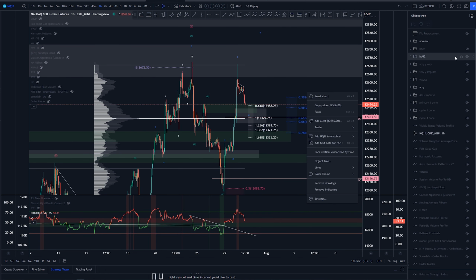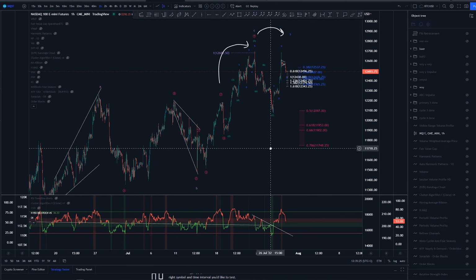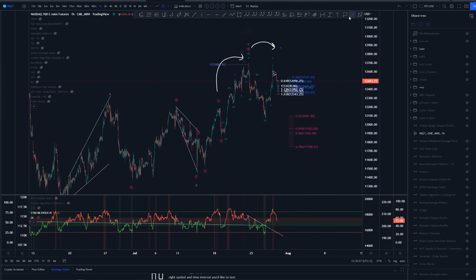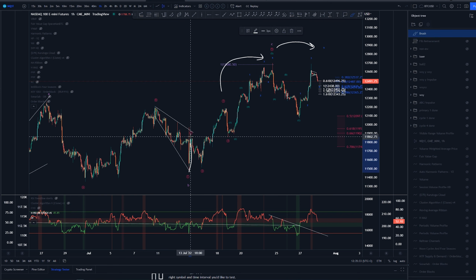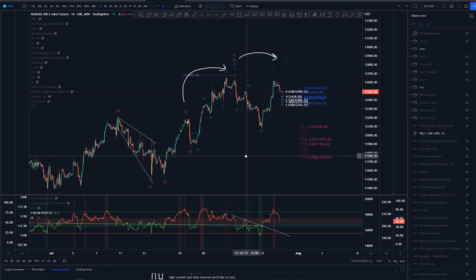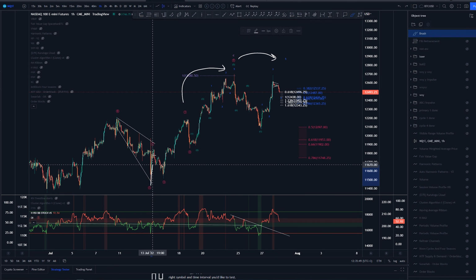On Nasdaq, we have a pretty similar idea. However, again, as mentioned before, the low here is instead on the 13th, so we can label this as a wave 1, 2, 3, 4 and 5, or as we have not taken out this high yet, we could still have this as some kind of diagonal pattern. It does not really fit, so to my liking it is better that we are indeed having this as a 1, 2.